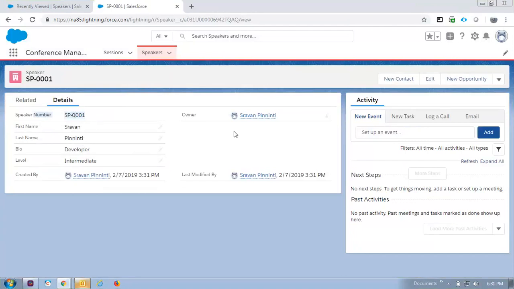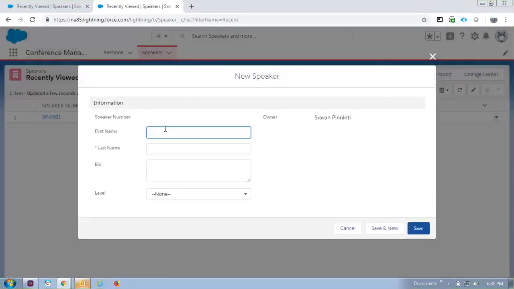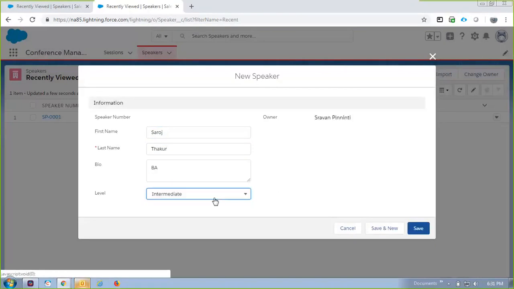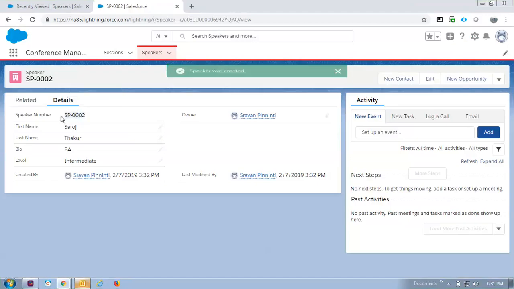The speaker number is an auto number that's automatically generated. So let me create a new record. See, automatically a new record is created, which is 002.